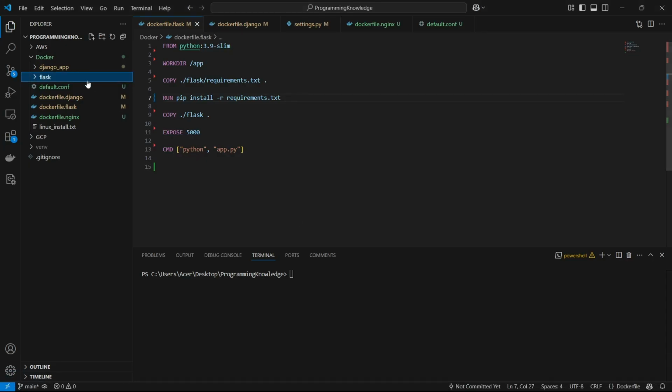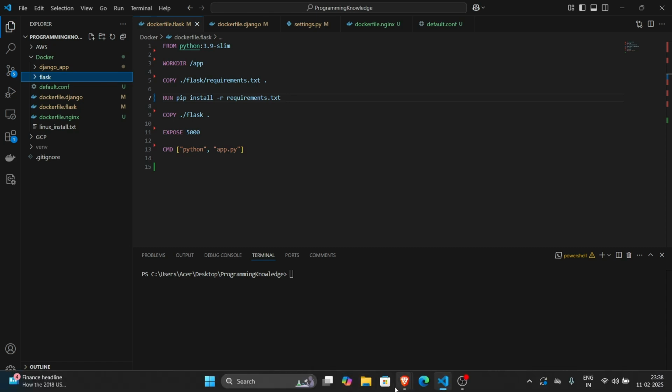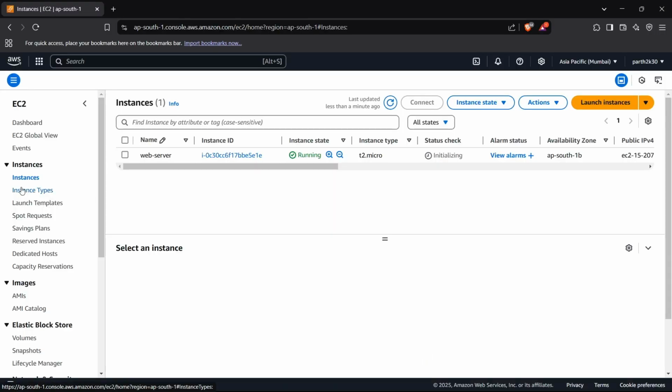I have made a sample Flask app here, which is present in this folder. This is just a single-page website which just shows "This is a sample Flask project." So we're going to deploy this app on our EC2. First of all, we have to build an image for this app, and then we have to push that image to ECR. ECR is the AWS service for Elastic Container Registry. That basically stores all kinds of images, like Docker images.